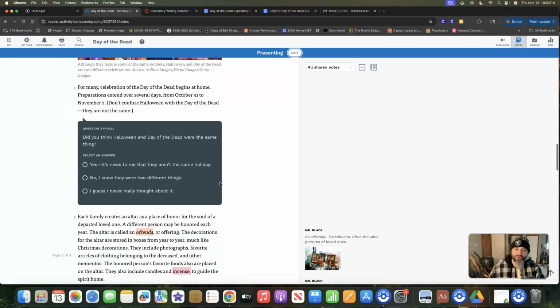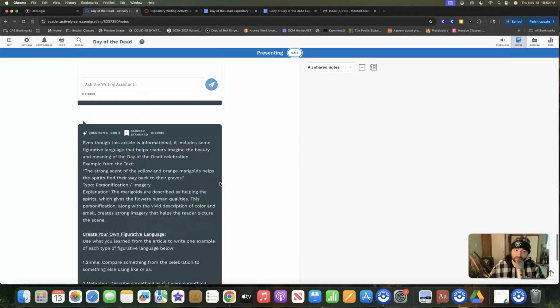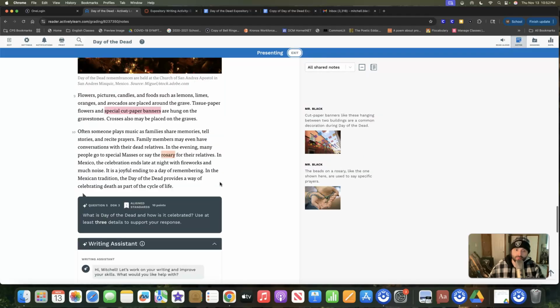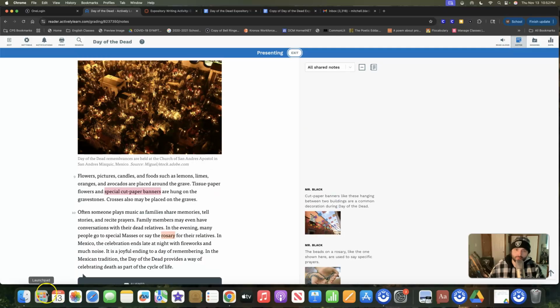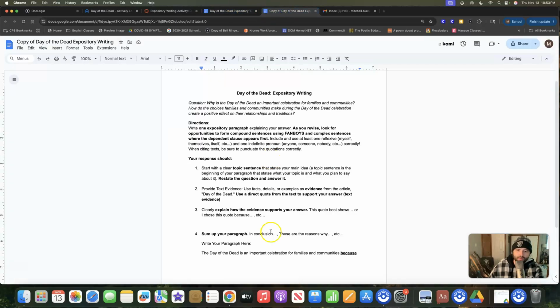It might give you a reasoning or reasons why it is important. I'm going to say something about how it helps families connect with their lost loved ones, helps them remember their lost loved ones, something along those lines.